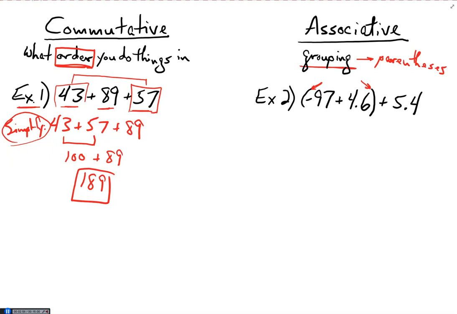For this particular example, I noticed that if I were to perform this first addition right here, negative 97 plus 4.6, I could combine those two numbers, although they're a little bit more difficult to do in my head. I guess I could get my calculator out. But I noticed that if I were to group these numbers slightly differently, in particular, if I were to put 4.6 and 5.4 together, well, 4.6 and 5.4, if I add those together, that gives me the number 10, and the number 10 is a lot easier to work with when I'm doing addition and subtraction.